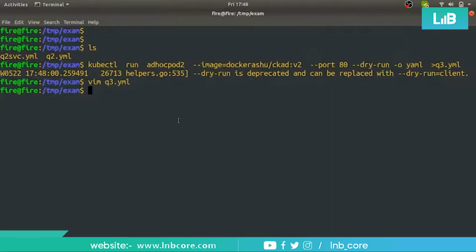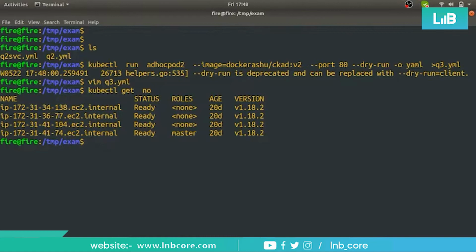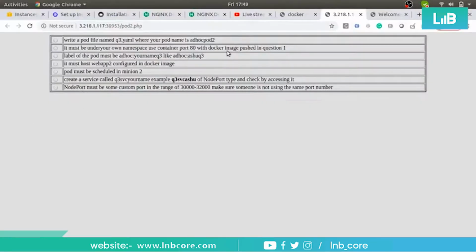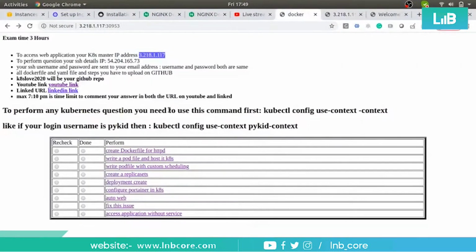If you create this pod right now, it is going to schedule randomly. So what you need to do is get nodes, and you need to schedule on the worker minion node 2, where the minions are 1, 2, 3, it's 2. And you don't need to hit this command because this is already given in the URL. Right now I just removed it, but here it was given.